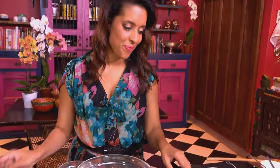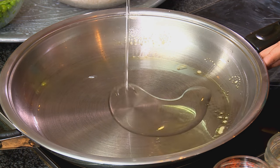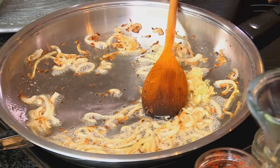Let's start with the eggy Indian fried rice — this is really simple to make. I've already got the pan on here and I've greased it with non-stick spray so the egg doesn't stick. Add some sunflower oil and then some cumin seeds. Once those start to sizzle, add some sliced onion. Sprinkle in some salt and fry off the onion until light golden in colour. The onions are ready — add garlic, about two to three cloves.